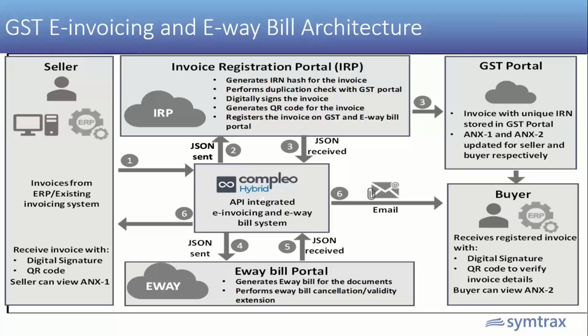Once this information is back, we can take that information, put it on the input file, and generate the final PDF output for you, which is ready to be sent to the customers. If required, we can send that file for digital signatures. And also, these details can be stored back in your ERP systems. A very similar structure works for the e-way bill system as well, where the data is captured and JSON is sent to the portal. Upon proper registration, we get back the e-way bill number, and that goes on the document.